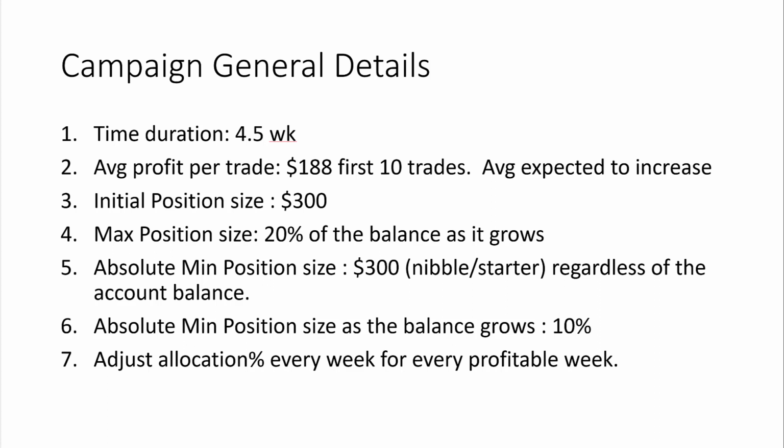So even if it's $1 million to $10,000, your absolute minimum position size will be $300. Okay? It's like the absolute minimum. So minimum position size can have a wide range of minimum values, right? But an absolute minimum position size would be a nibbler or a starter, whichever metaphor helps you understand what an absolute minimum position size is, and that will be referring back to the initial.